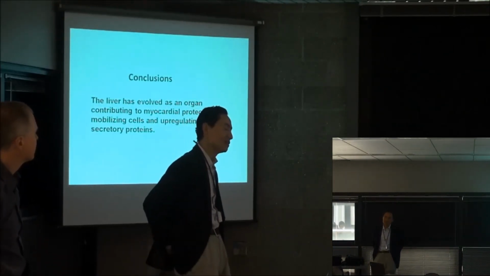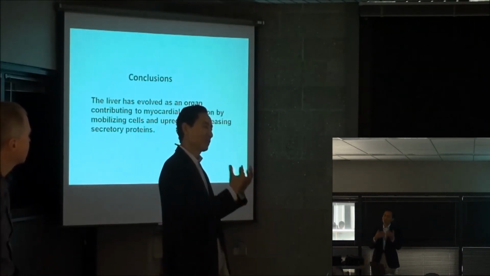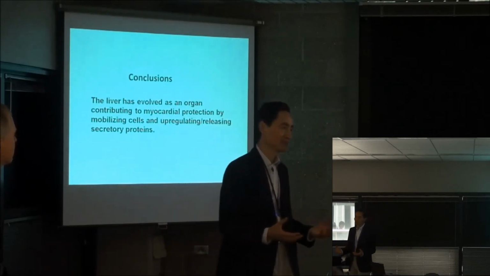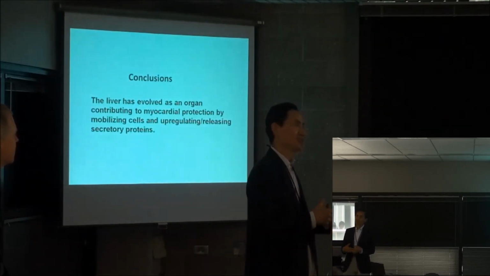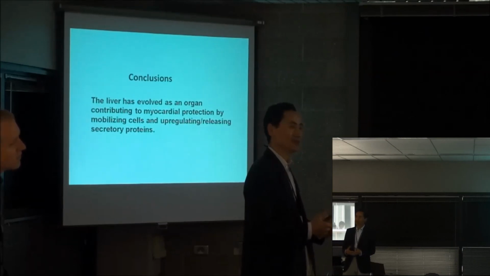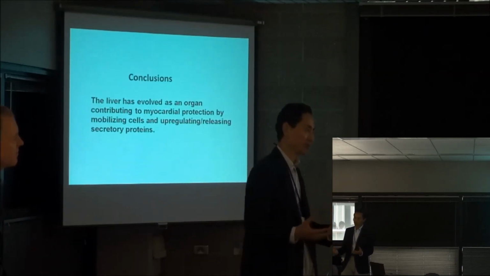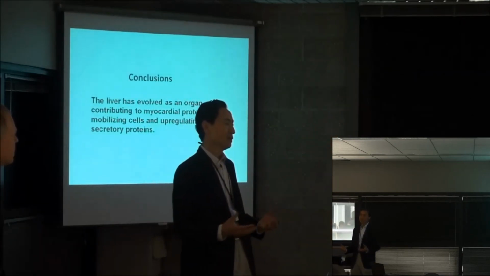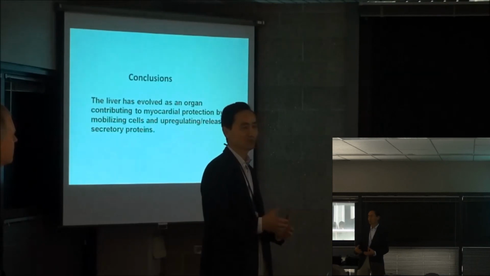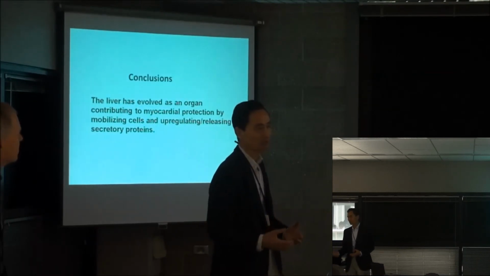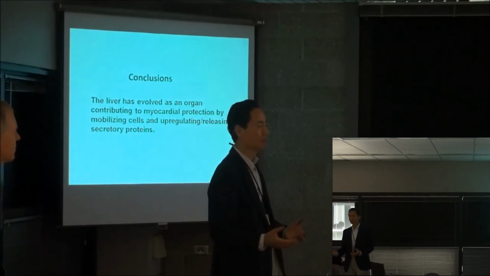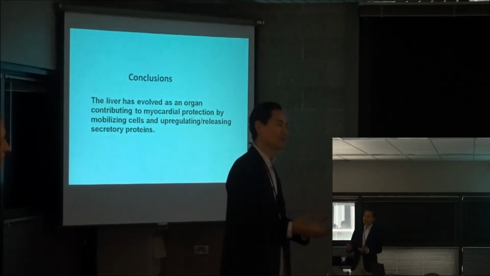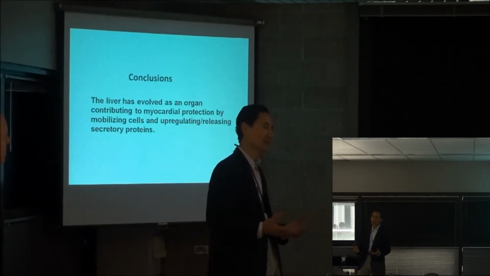It's there, it's nature. You have a broken heart there, and the heart is short of protective mechanisms. Just like the brain, any of these important vital organs have very limited capacity of protection. We just don't understand why. And nature selected the liver. Other organs might also be involved; we just did not get a chance to look at them. Nature selected the liver to be responsible for myocardial protection if the heart is broken.